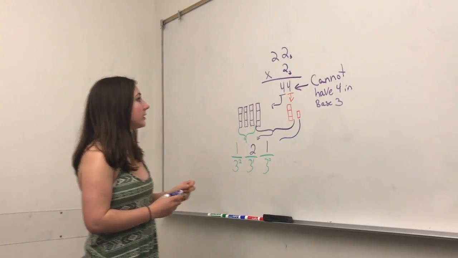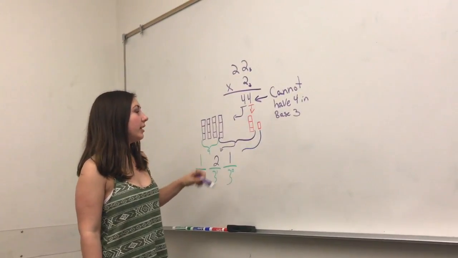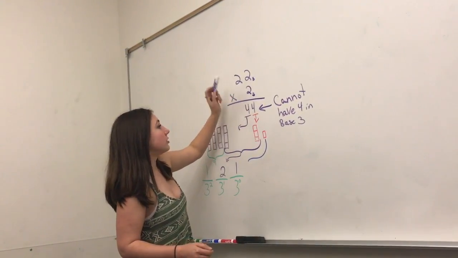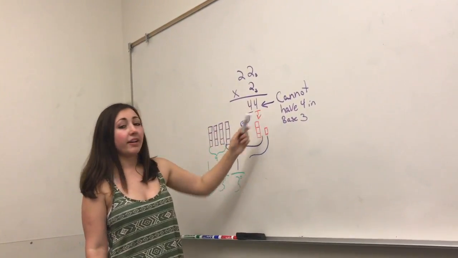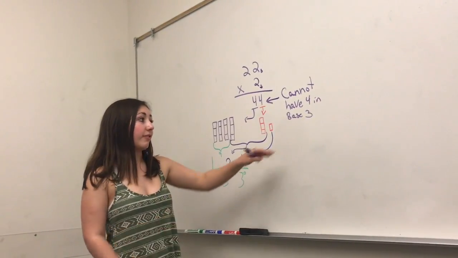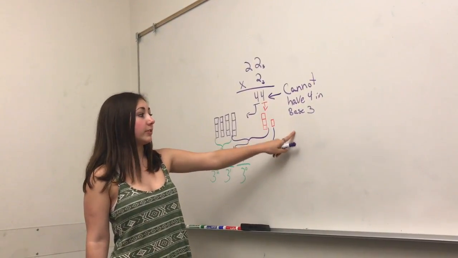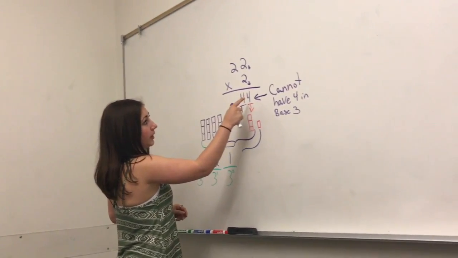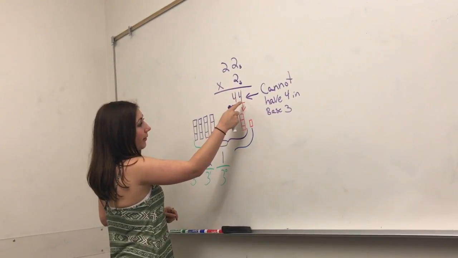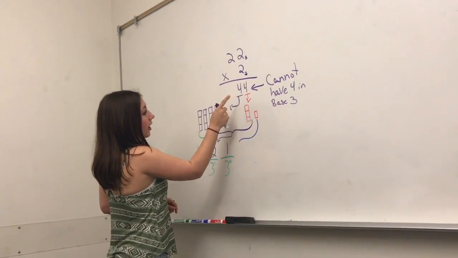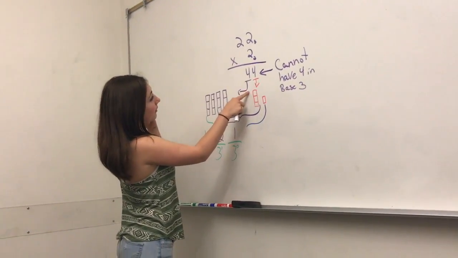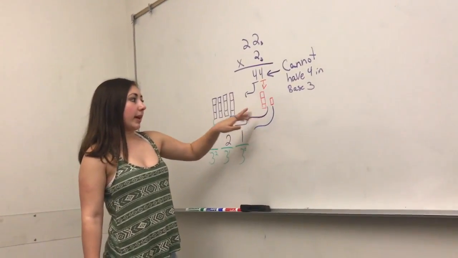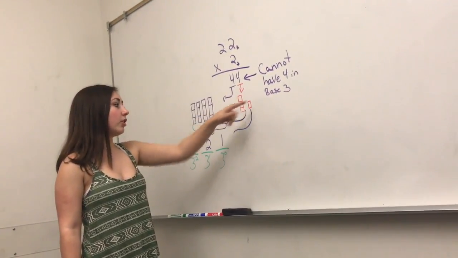Okay, so right here I'm going to be multiplying 22 base 3 by 2 base 3. So 2 times 2 is 4, and 2 times 2 is 4. We cannot have 4 in base 3 though, because if you recall, base 3 can only go from 0 to 2. But just so that we have it, this is in the placeholder of 3 to the 0th power, and this is 3 to the 1st power. So we have 4 rows of 3, which I wrote right here. And then right here we're going to have 1 row of 3 and 1 single.